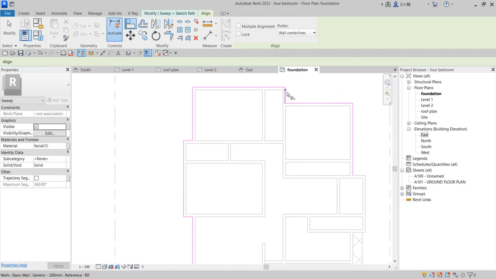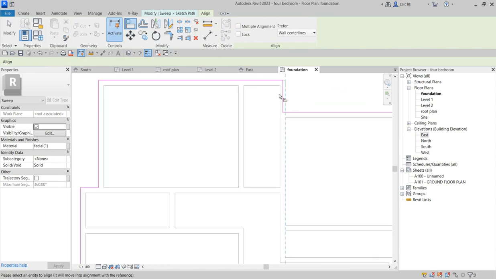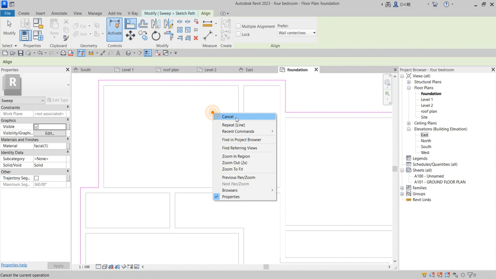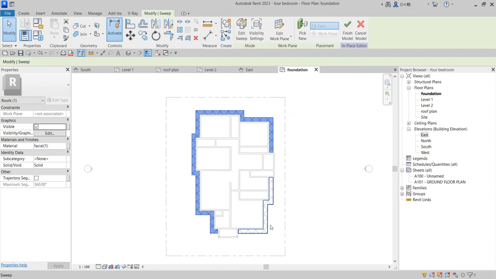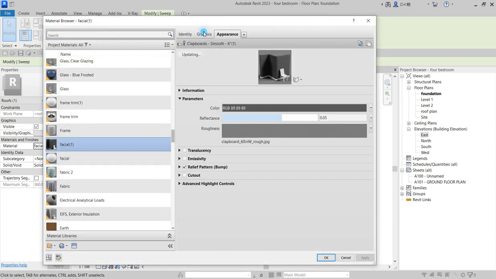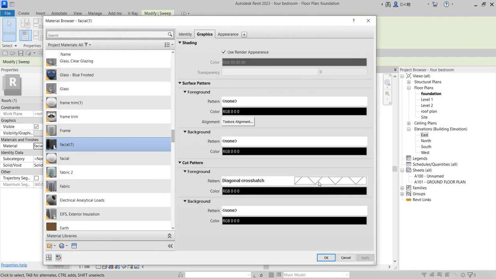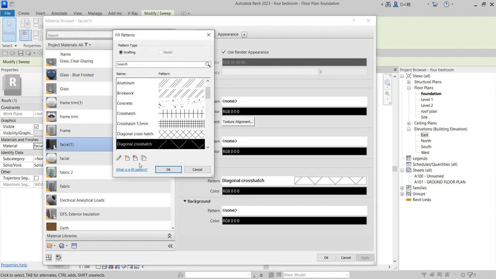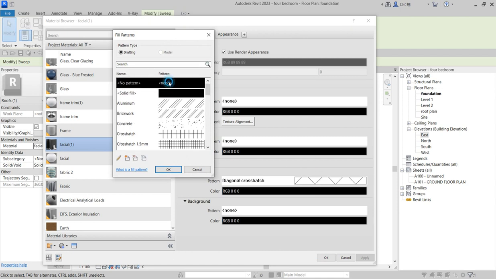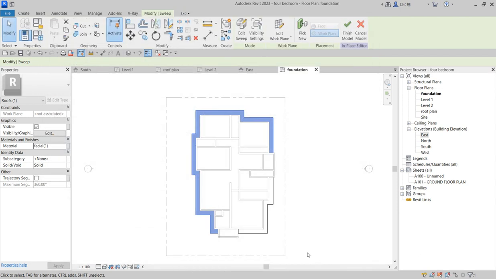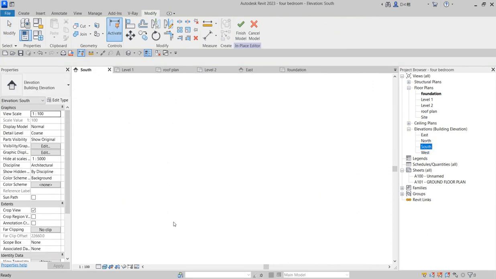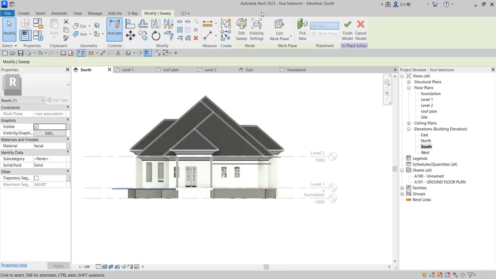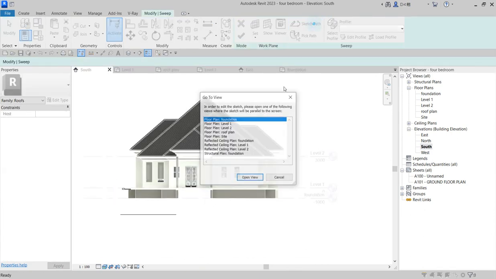So you align wherever it's necessary. So you click and say finish. You finish it. So here you go to material and change this graphics pattern. For cutting you don't need this, just come here, click up and say no pattern. So it's gone. So now you go to this place, then you go back to the elevations, click on this one again, edit, and say edit the parts.